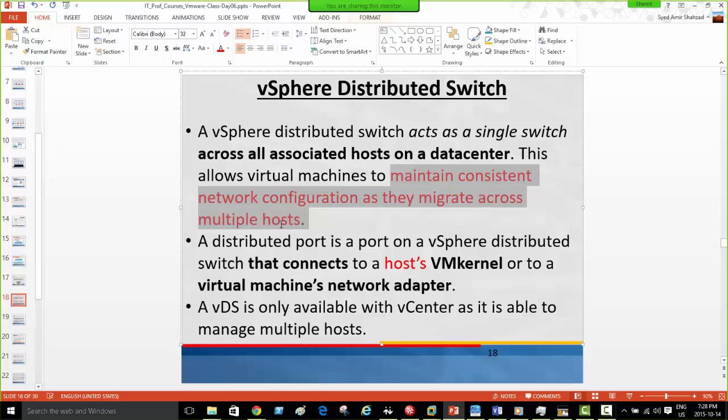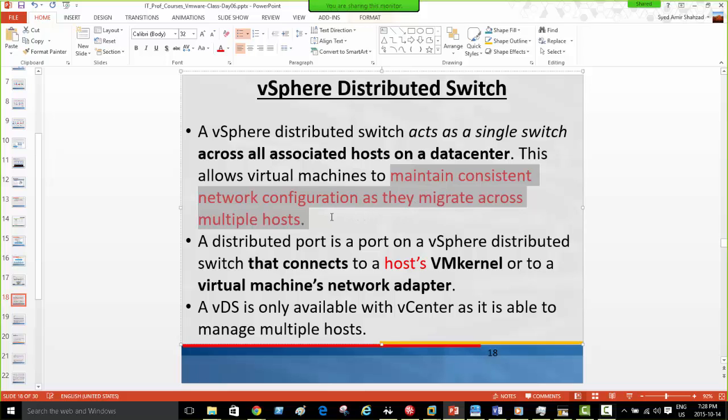So within one data center, suppose you have 2 hosts or 10 hosts. Virtual machines are migrating from one host to another. The network settings should be consistent when they reach the second host, because they would get it from the distributed switch. The distributed switch will be handling, from vCenter, the network settings of all the virtual machines that are migrating.